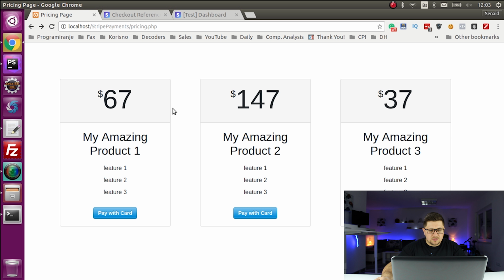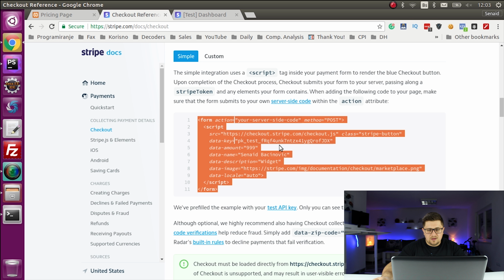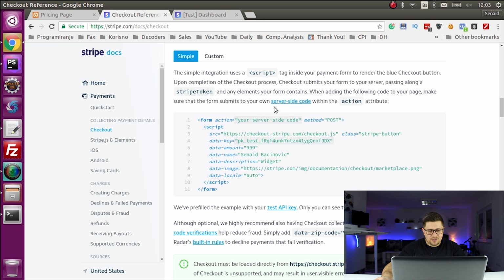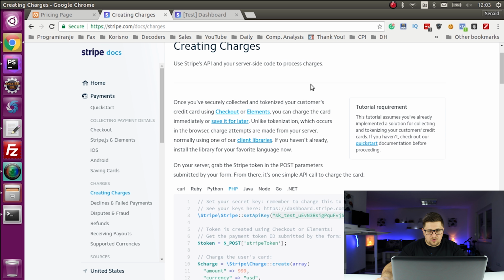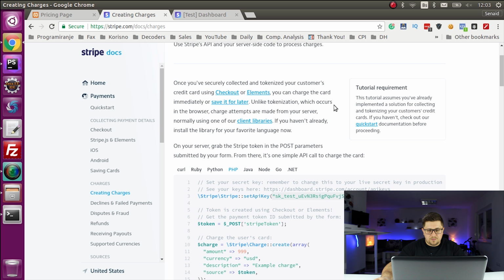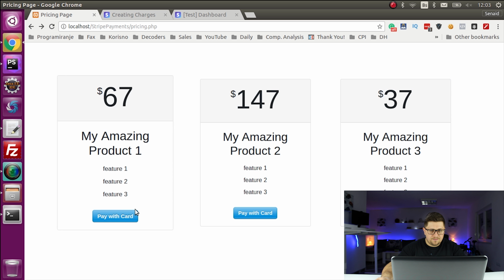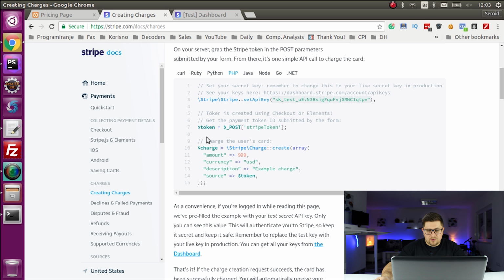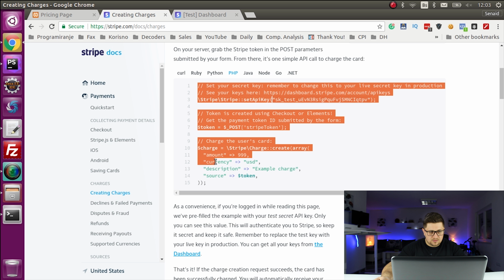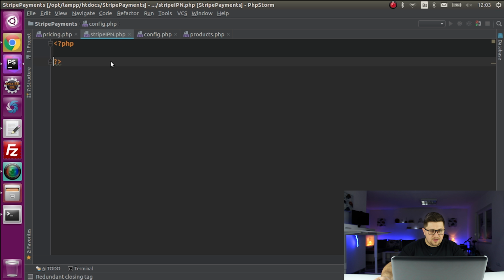So now once we have created this on the client side, we will also need the server side code, as you can see here. So I'll just click there, and here is an explanation of how you can write the PHP code, with comments on every step of what is happening. So we are setting the API key, then we are getting the details from our form, it is here, and then we are creating a charge. Okay, so I will just copy this and paste it into the Stripe API file.